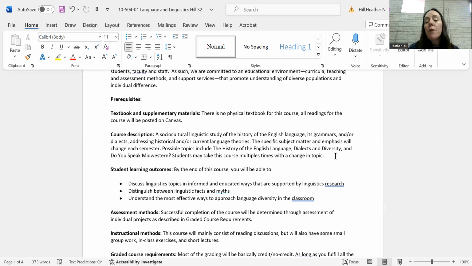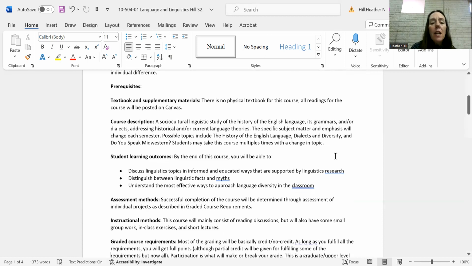But I have been doing it for the past few times as linguistic diversity in America and its effect on the classroom. So we are going to talk quite a lot about how linguistic diversity affects classroom spaces, but I think it's going to be interesting even if you're not going to be a teacher. Obviously it's helpful for those people who are going to be teachers, but if you aren't, I think a lot of what we're going to talk about is going to be really useful to you as well, because it's going to dispel a lot of myths about language. And I think that's really helpful to anyone.